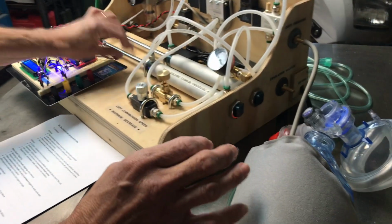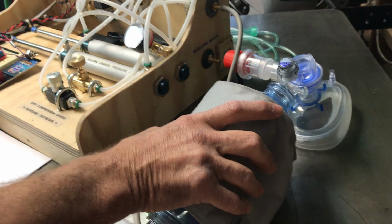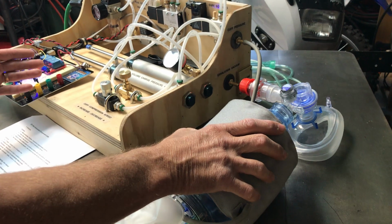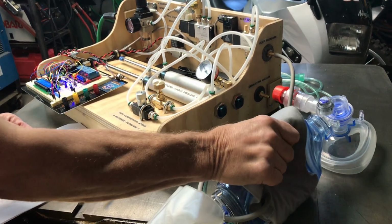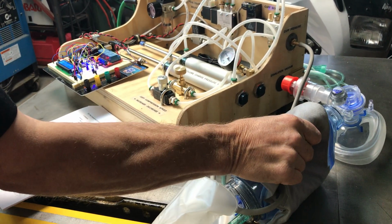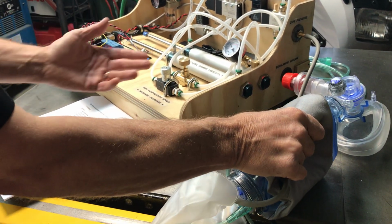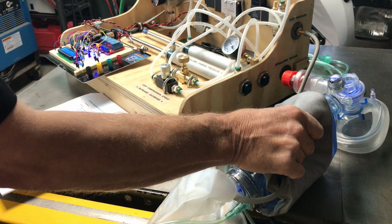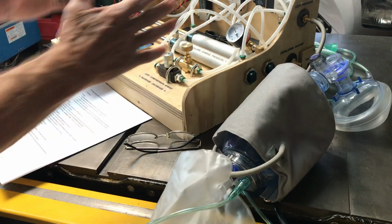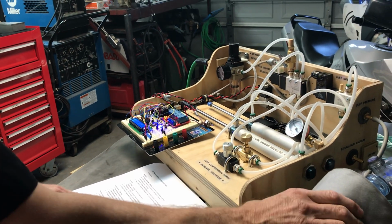The beauty of it is that you can come back here as a redundant mode. Given the time that we developed this, we had to consider redundancy. The attendant or the physician can come along if this ever fails, and immediately begin manual ventilation of the patient, just with what's currently set up through the endotracheal tube. So no additional steps whatsoever. They can bring over another ventilator or figure out what the next step is with the patient, or plug the system back in, or whatever might have failed at the time. So we do have redundancy in case of failure, reverting back to a manual mode of ventilation right off the current existing system.